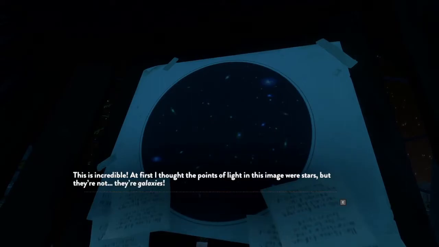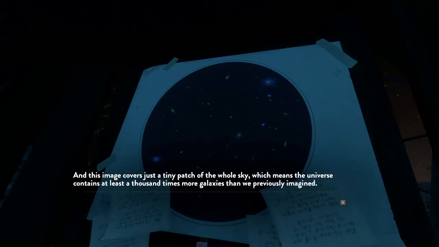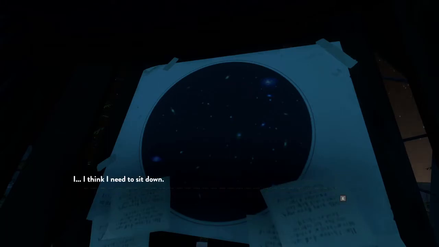At first I thought the points of light in this image were stars, but they're not. They're galaxies. Yeah, they're indeed galaxies. Those spinny things there, that's definitely looking like galaxies. And this image covers just a tiny patch of the whole sky, which means the universe contains at least 1,000 times more galaxies than we previously imagined. I think I need to sit down.